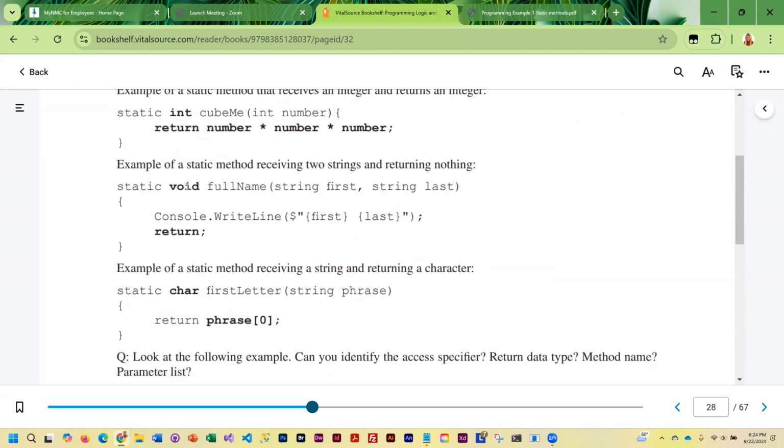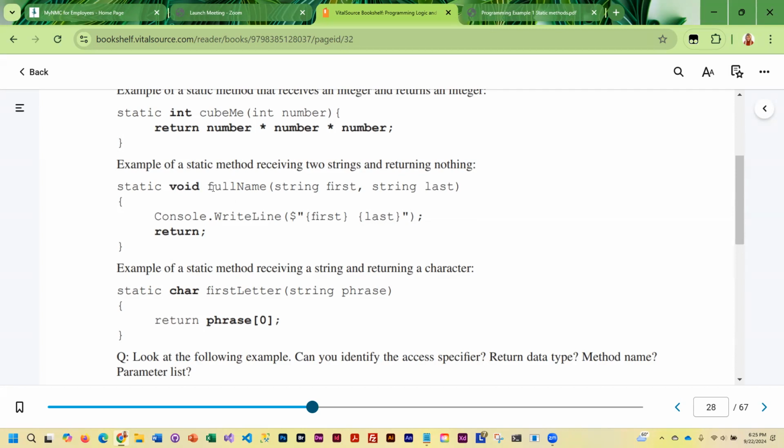This next example, another static method, is not returning anything. So if you look, the return statement doesn't have any data that follows. If there is no return statement, or there's a return statement like this with no data, that means it isn't returning anything. Okay? And you still have to key something in for the return data type. So what you key in, if it is returning nothing, is void.